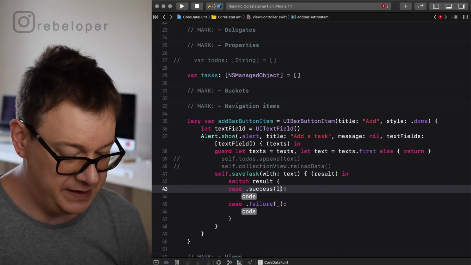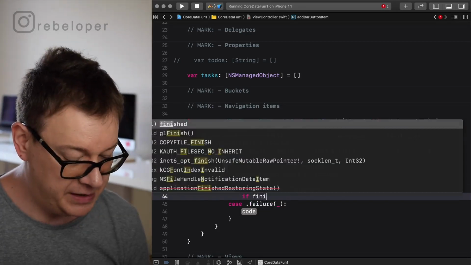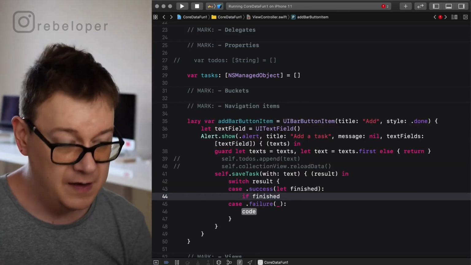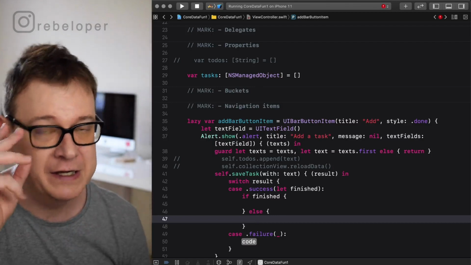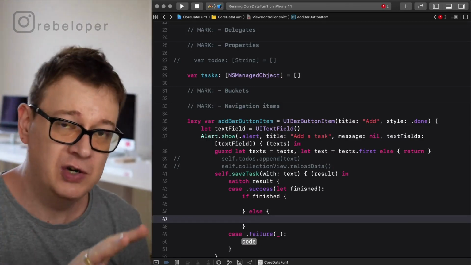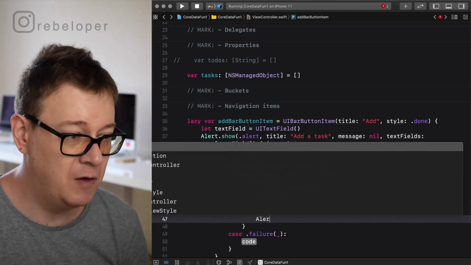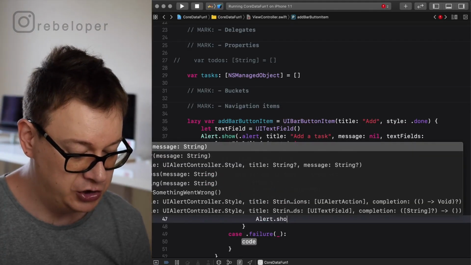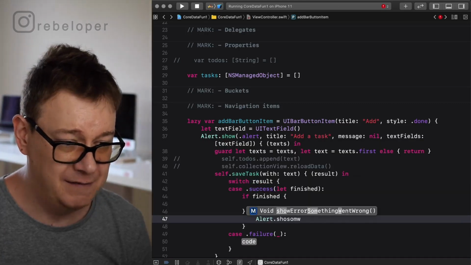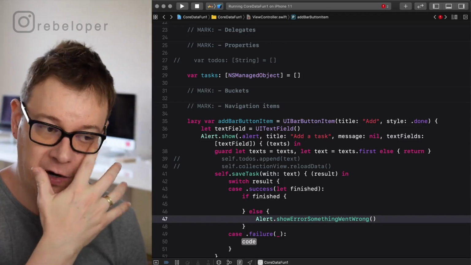If we finish, so finished, if finished, then everything is okay. Otherwise, well, we are not returning false anyway, so let's just show an alert, something went wrong. And with the help of SparkUI, it's just that simple, like show something went wrong. You just create your own UI alerts if you are not using SparkUI.